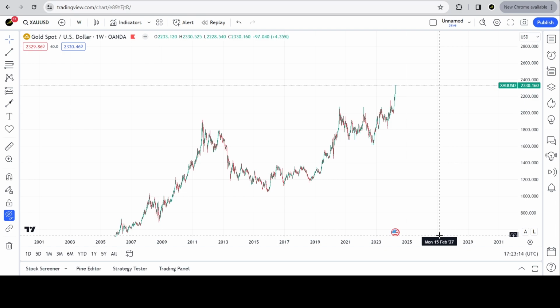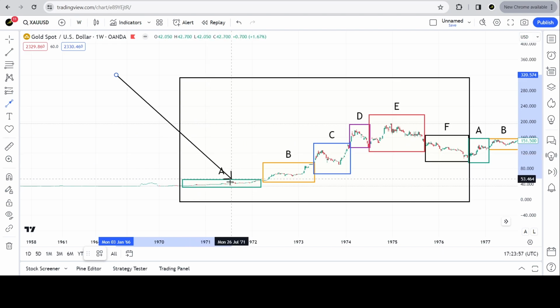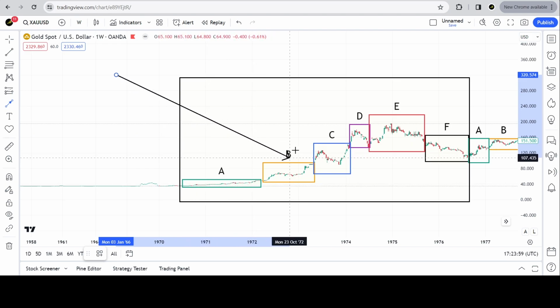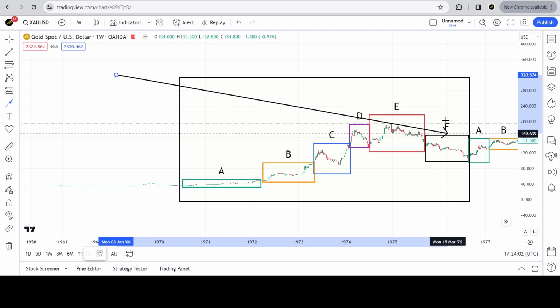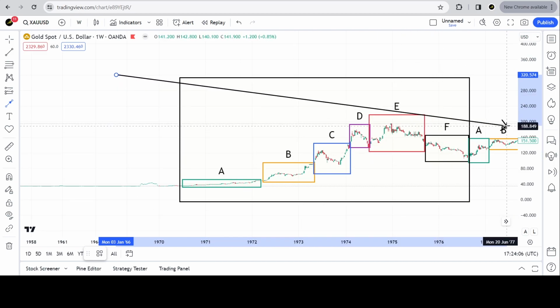Before we discuss what is taking place on today's chart, I want to talk about the overall macro structure. It is a repetitive structure. Now, here is the macro structure. I'm going to begin by going back all the way to 1970. There are a series of structures that this chart does. It starts with what I call A. The A structure goes into B, C, D, all the way to F. This series of structures then repeats all over again.